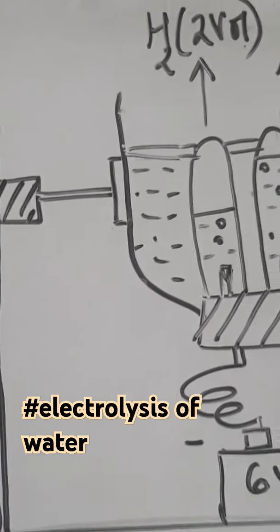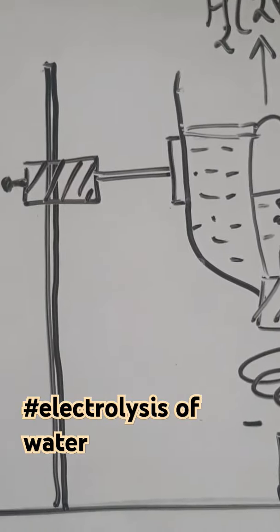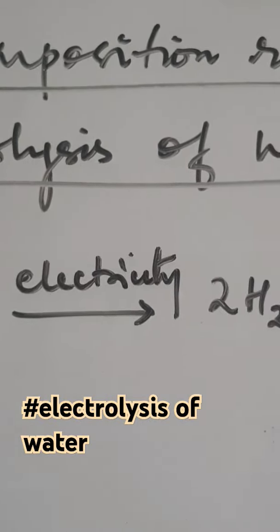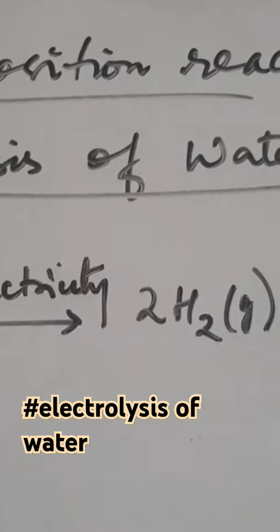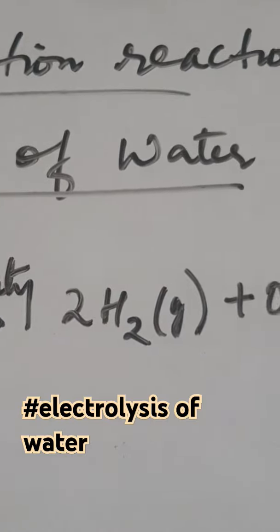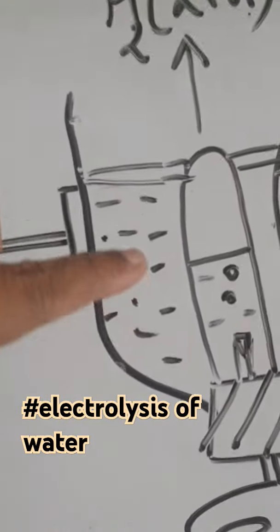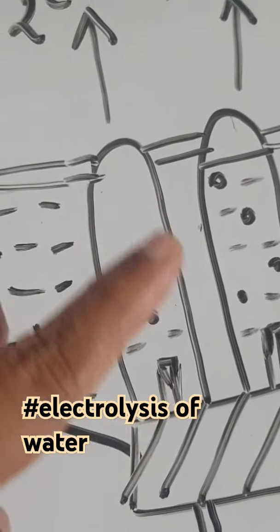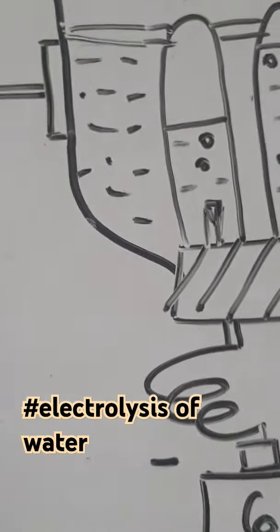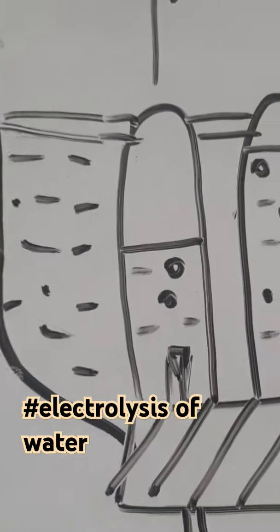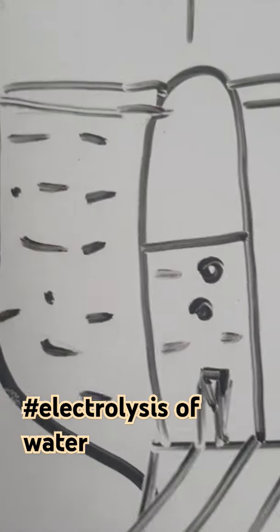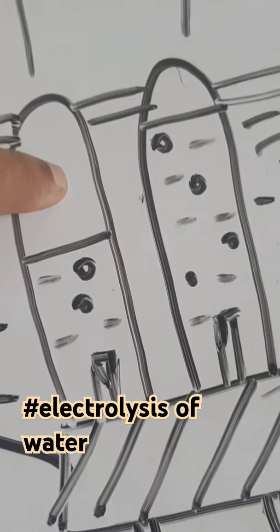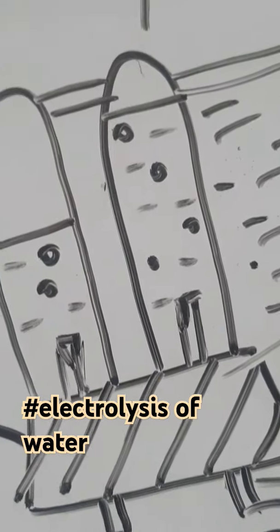Yes, we know that during electrolysis of water, I'll show you the equation, it splits to form the simpler substances, that is hydrogen and oxygen. What are they? They are gases. You can see water is there till here, and from there it undergoes electrolysis, in which the bubbles mean gas formation. And in the first tube, you can see a larger vacant space when compared to the other.